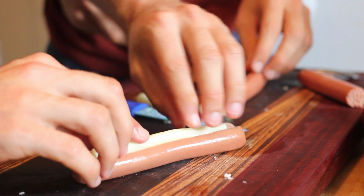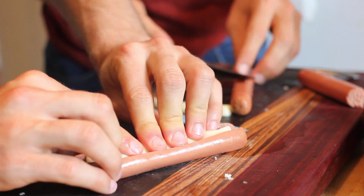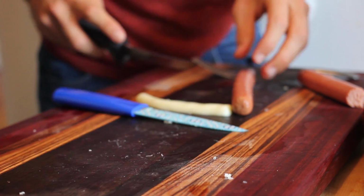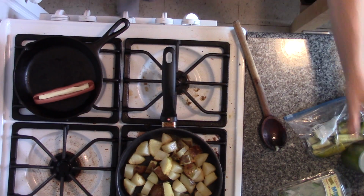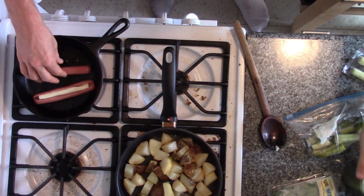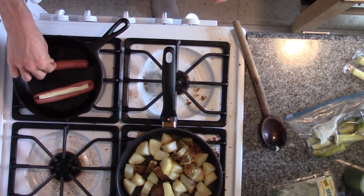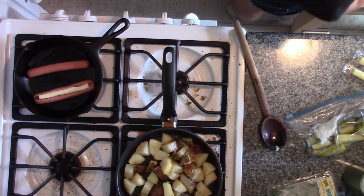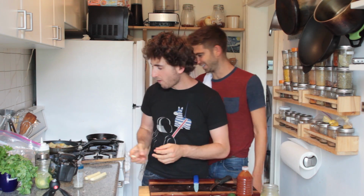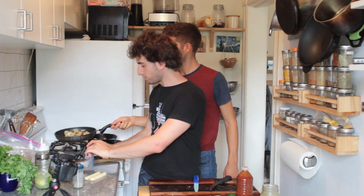Stuff this with some cheese in there, which is already melting thanks to the extremely hot temperatures in here. Oh yeah. And then I'm just going to throw that on the grill. I mean, I could put a little oil. You don't really need oil with hot dogs, but what the hell. Okay, that one, Mike just put some slits into it. There's a lot of different ways. You can do the spirally thing. You throw it on. You can just eat it all raw. My goodness. Okay, now. Okay.